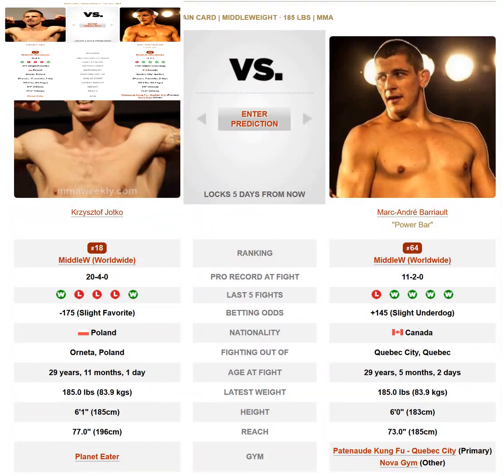He uses the cage to stand up, but I feel this is actually a harder matchup for Marc-Andre than Andrew Sanchez in his UFC debut, though. Both guys are chinny, but Jotko's faster, better kicks, longer reach, better movement. I think he mixes it up better with his wrestling. I think that Marc-Andre has to be aggressive, headhunt for the knockout here. I don't see him winning the decision. He has to catch the chin of Jotko off a kick, a lazy punch, come over the top.